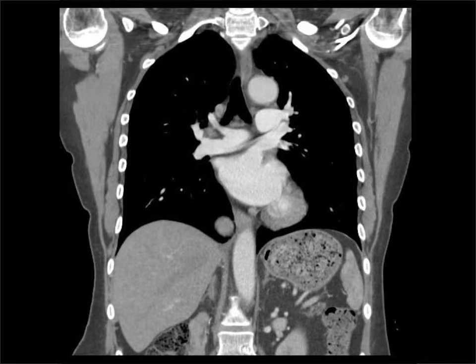And on a coronal CT, just to show you that normal angle between the two pulmonary arteries. And that relationship is important because if you see that right pulmonary hilum pulled up, so it's at the same level as or even higher than the left pulmonary artery, that is usually due to volume loss in the right upper lobe. So sometimes that can be the best sign of right upper lobe atelectasis.